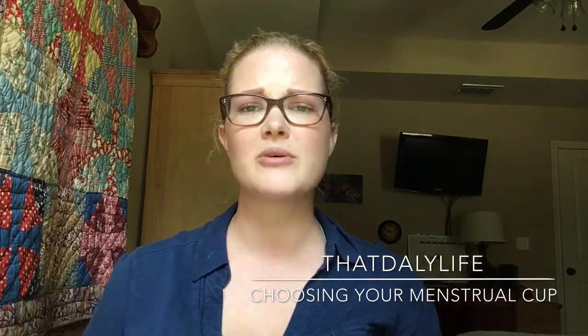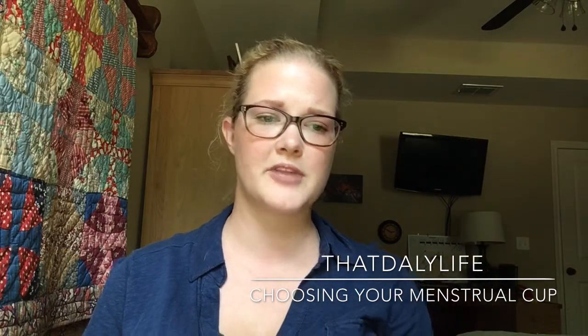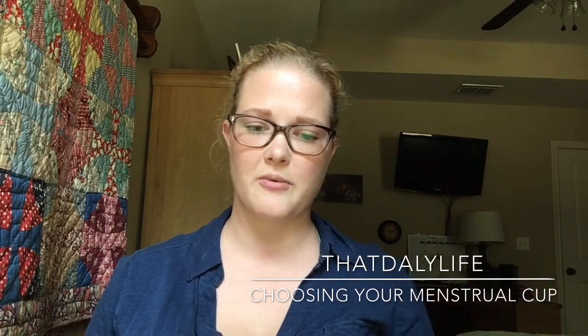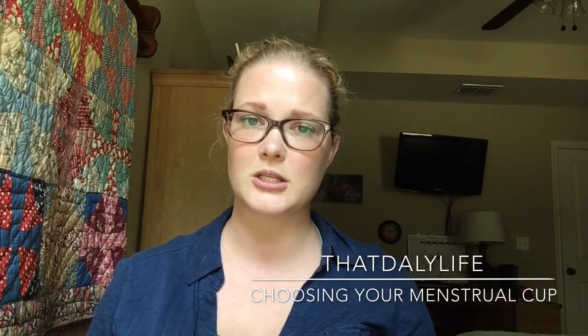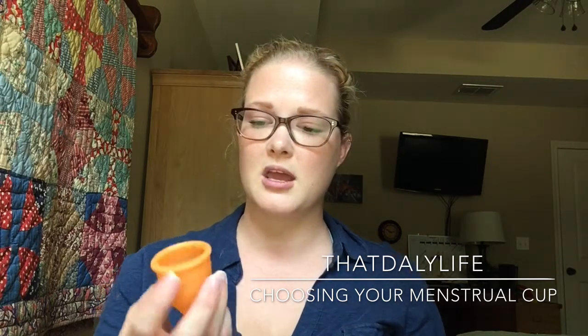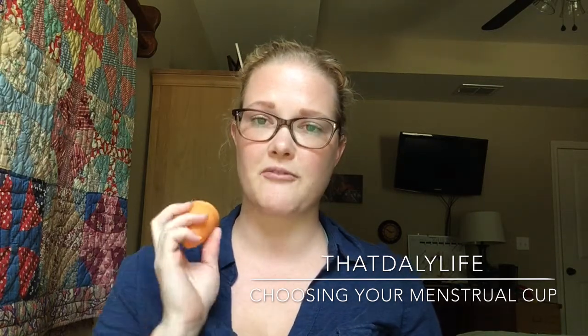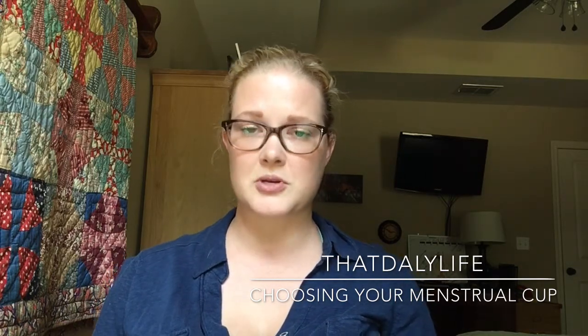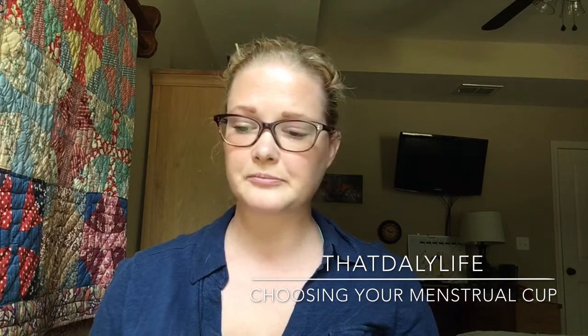So anyhow, once you've determined what type of menstrual cup you're going to want to choose, don't always go with the cheapest one, because a lot of them are made just all over. You're going to want to make sure you get one that's 100% medical grade silicone and from a reputable company. This one has been around for a while. It's got great reviews online, and I have to say I was glad that I purchased this one as my first menstrual cup.